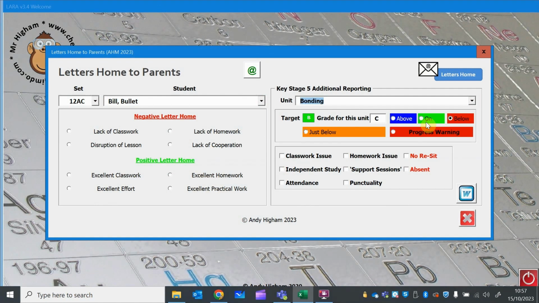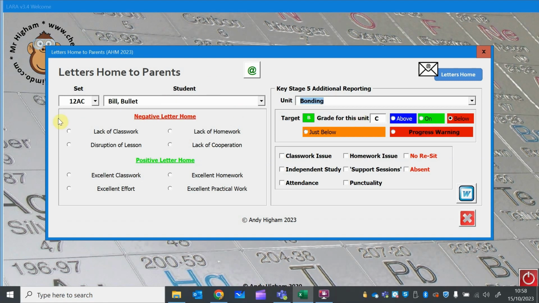So what I've got in the Markbook is the ability to send home a letter at the end of every end of unit test. So I don't necessarily do that. It's maybe every other end of unit test, or maybe the third unit test in a sequence. I will send home a letter with a breakdown of what the student's done in that particular unit, and then a summary of what they've done so far.